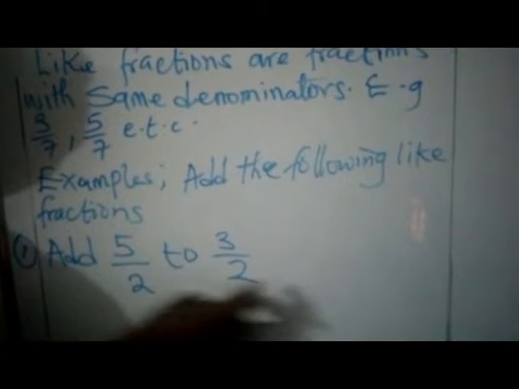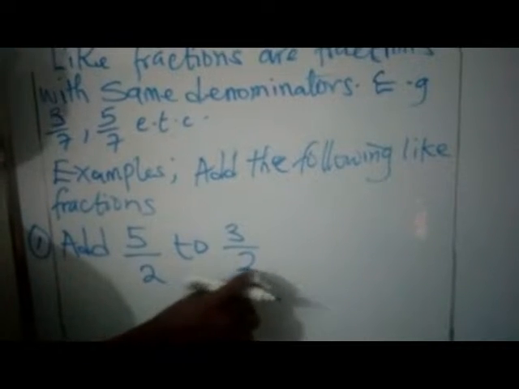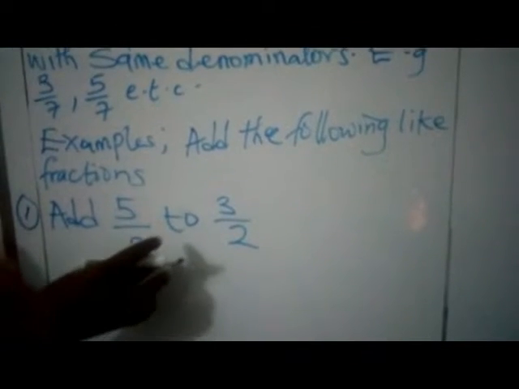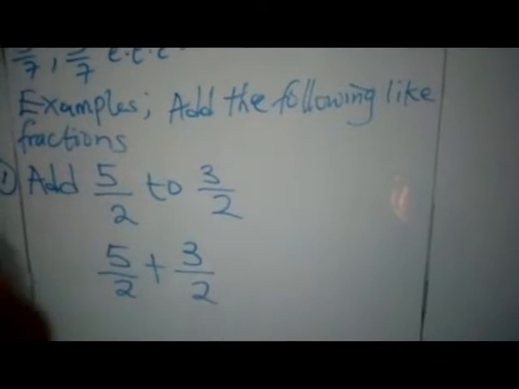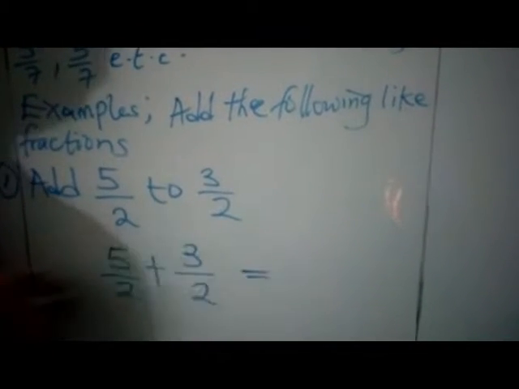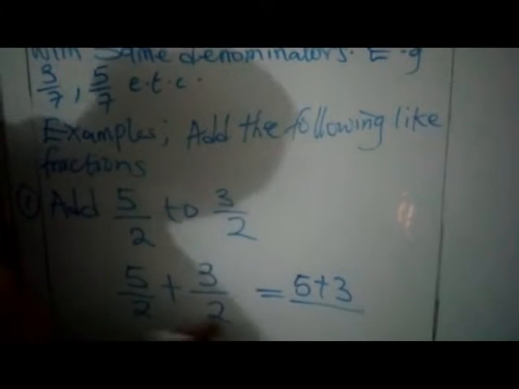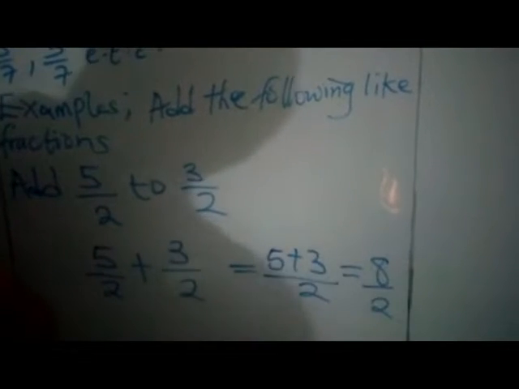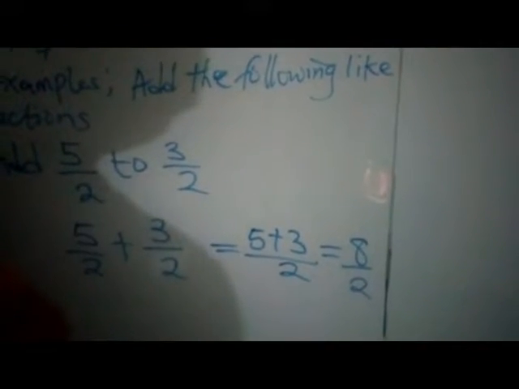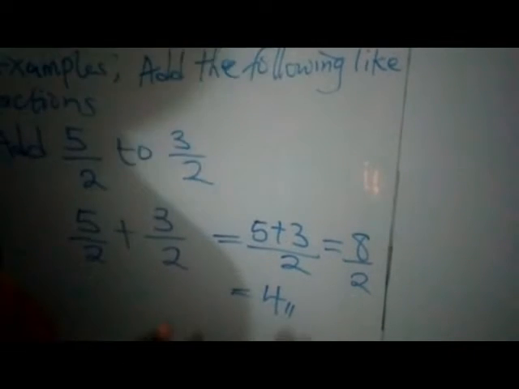Let us check the two denominators. They are the same. The denominator here is 2, and the denominator here is what? 2. So when you are adding this, you just pick one denominator. Let me write it out. 5 over 2 plus 3 over 2. Since you have the same denominator, all you need to do is pick one of the two denominators and add your numerators together. Your numerator here is 5, add it to 3. That will be 5 plus 3 over the denominator, 2. 5 plus 3 gives you 8 over 2. Now when you look at this fraction, 8 over 2, we discover that it can be divided. 2 can divide 8, and when we divide, 8 divided by 2 gives us 4. So our final answer will be 4.